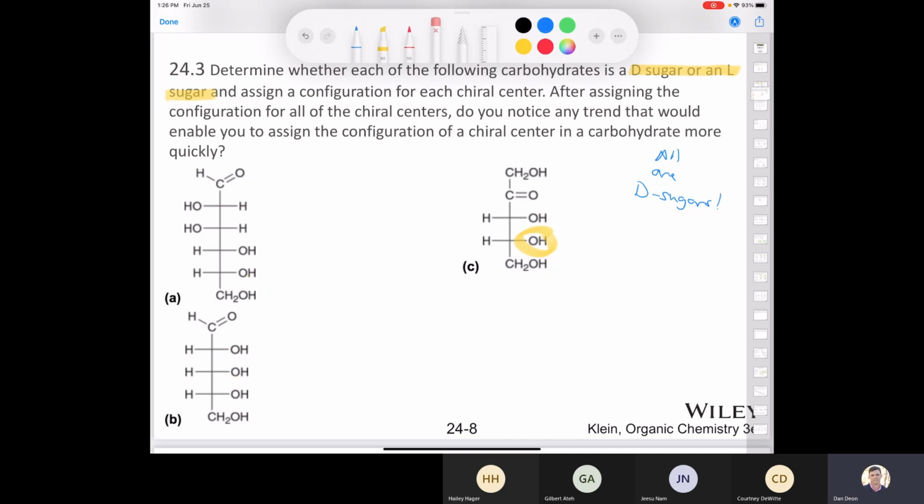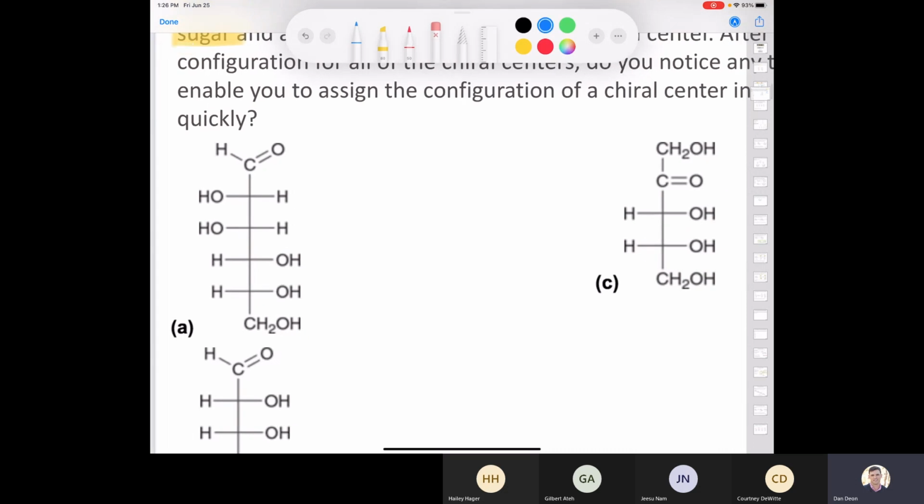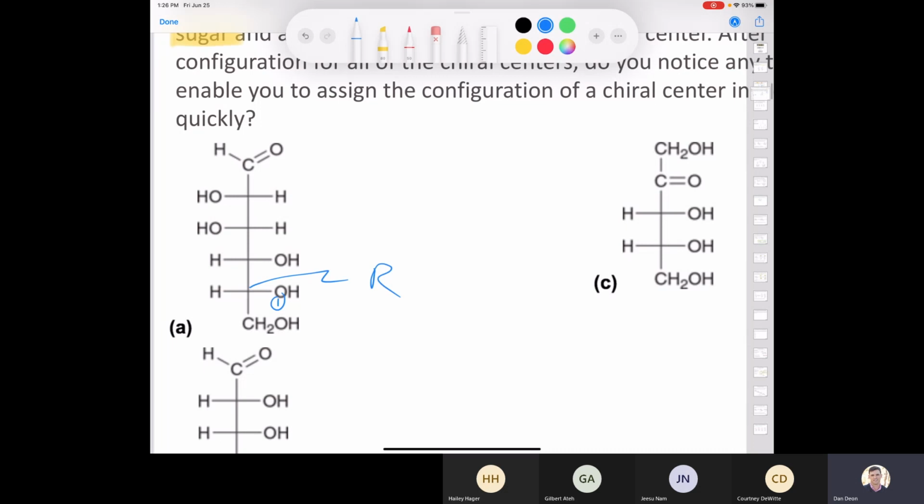Okay, well, let's go back to the first one and see if we can assign the stereochemical configuration. We said that this one should be R, right? Because we said if the last hydroxyl is pointing to the right, it's R. Well, let's just double check. So this would be 1, this would be 4. This is oxygen, so this is number 2, this is number 3. So this is going like this. We reverse it. So yes, that's correct. This one is R.